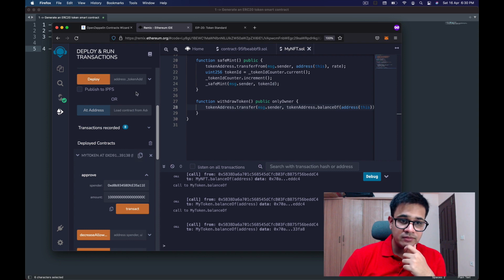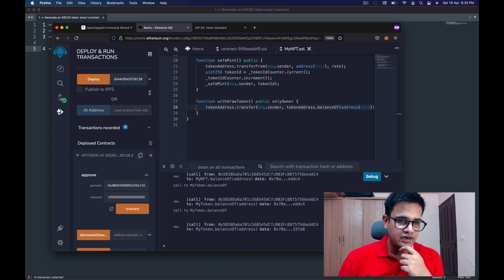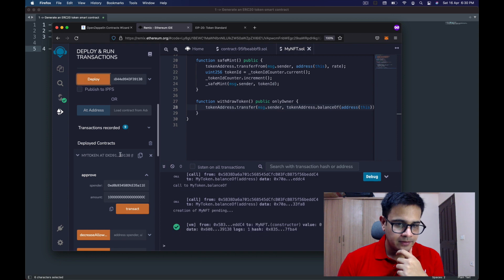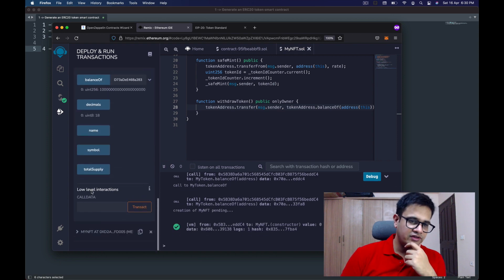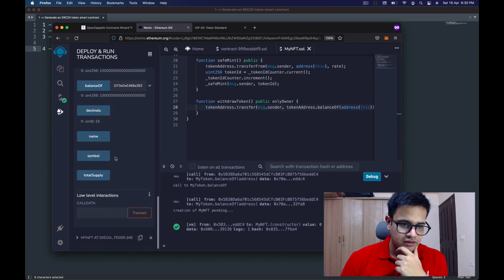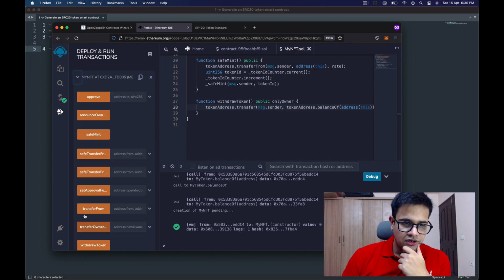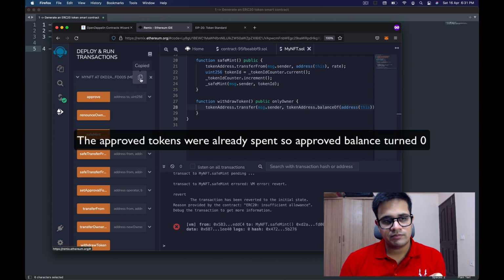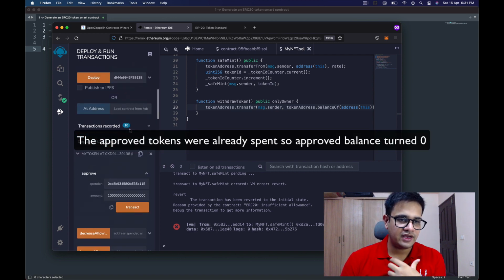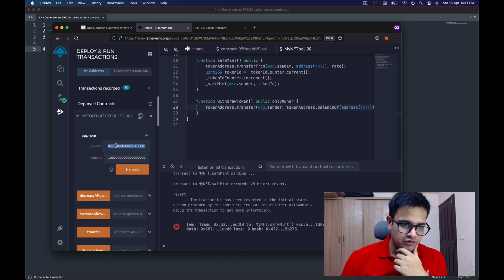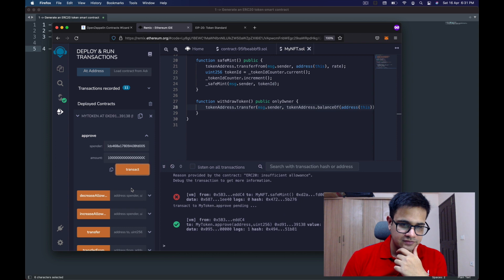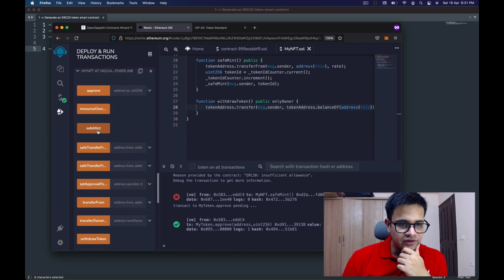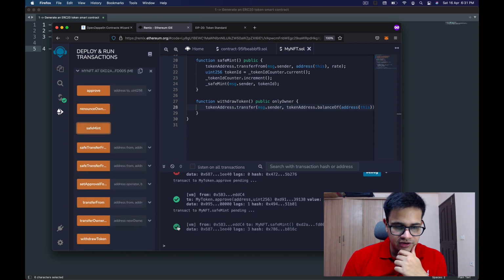Let me just remove the old smart contract and then generate another one. For that I need my token address. Click on deploy. Deployment succeeds, and we have our smart contract deployed over here. Now this time if I try to mint through safe mint, this will give me an error because I have not approved this smart contract to spend any money. So I'm going to click over here, click on approve, and click on transact. So now I've approved, and now I click on safe mint.